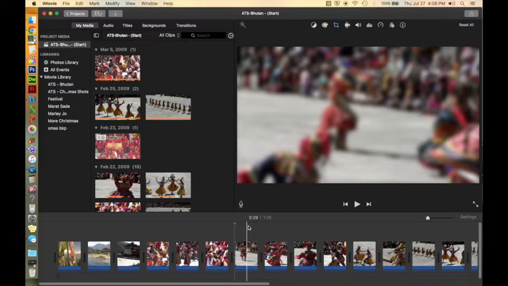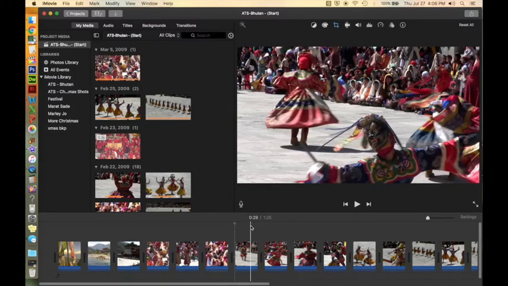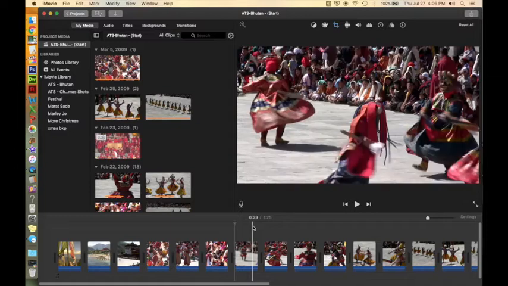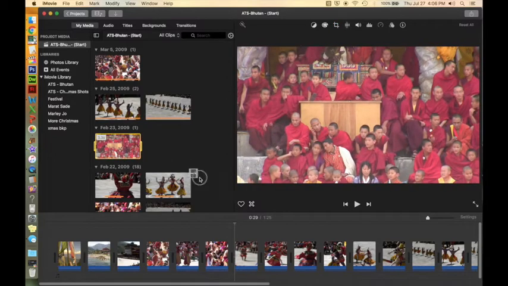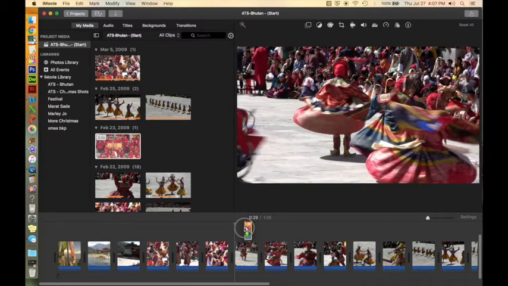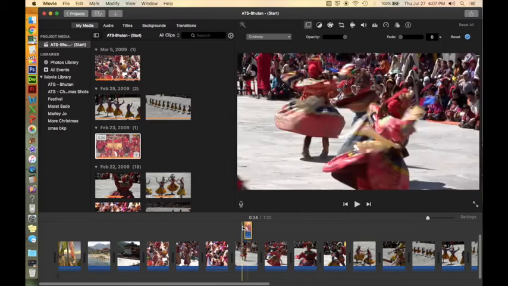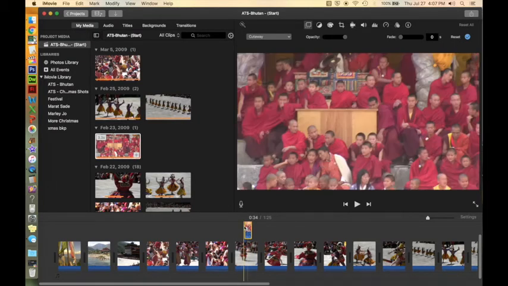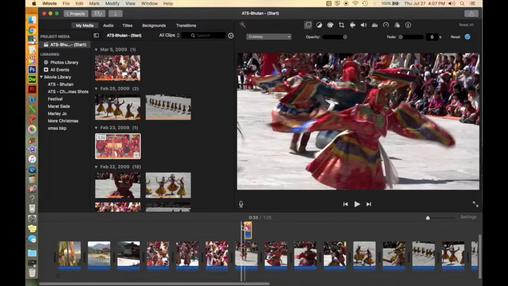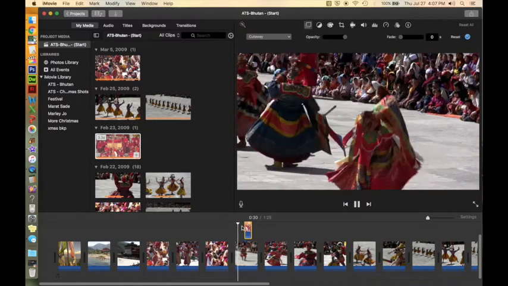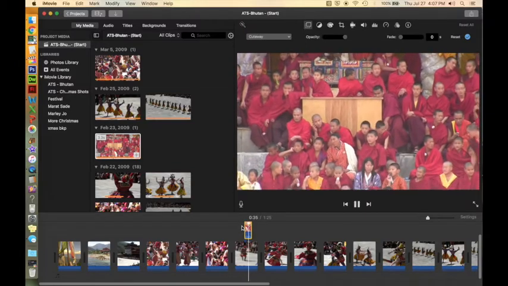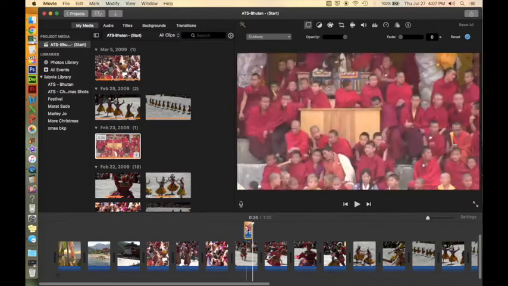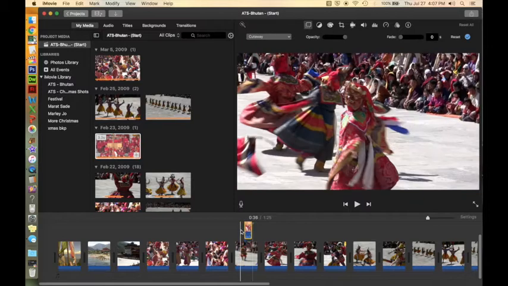Clip number 7 has some blurry frames about halfway through, and then it clears up. Place your playhead about halfway where the blurriness begins, and then go up to your event browser, and we're going to use the 4th clip down, which is a video of some monks watching the dancing. And we're going to place that right above that video clip in the timeline, and it's going to cut away to the monks watching the dancing and cover up the blurriness. You can always move and trim that cutaway if you'd like.